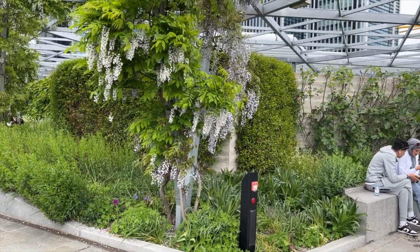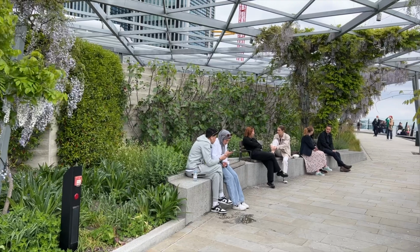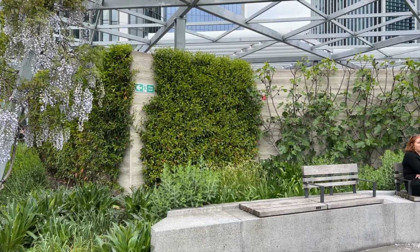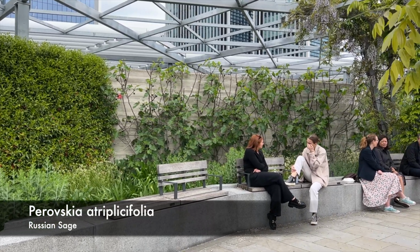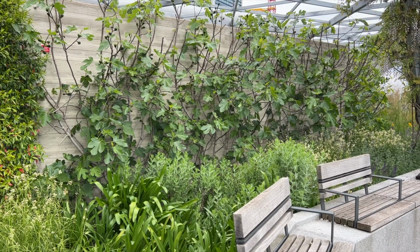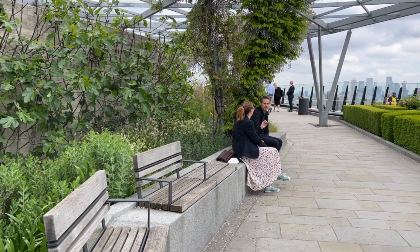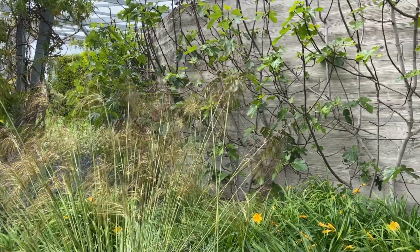On a south-facing wall, fig trees are gracefully trained along horizontal wire, showcasing an open style of pruning that lends them a striking and unique appearance. Beneath these figs, the garden is adorned with silvery foliage of Russian sage. This underplanting gives the border a distinctly Mediterranean ambiance. The combination of the fig's architectural form and sage's soft, silvery tones creates an atmosphere reminiscent of a tranquil coastal retreat in the Mediterranean. Another perfect example of form and function, offering both aesthetic pleasure and a bountiful harvest.